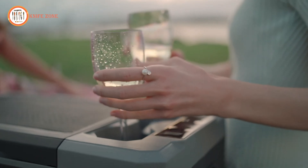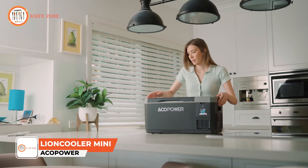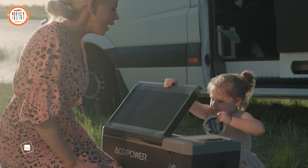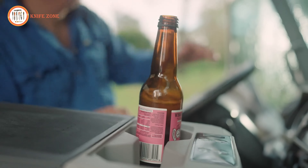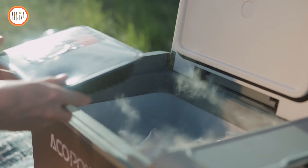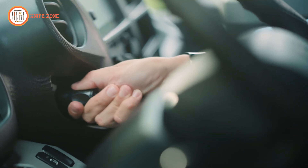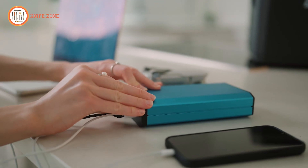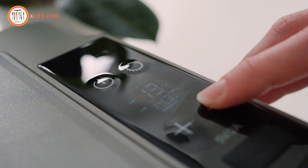When embarking on a road trip or outdoor adventure, keeping food and drinks cold is essential for enjoyment and convenience. Introducing the Akko Power Lion Cooler Mini, the latest innovation from the makers of the world's first battery-powered portable solar fridge and freezer. This all-in-one mini refrigerator and freezer is the ultimate companion for vans, trucks, and RVs. Designed to fit neatly in the center console, it features a dual opening lid for easy access from both the driver and passenger sides. The iceless design eliminates condensation and soggy foods, allowing you to enjoy fresh meals on the go. With 12 hours of consistent refrigeration, it can be easily recharged through your vehicle's power socket, a home wall outlet, or a solar panel. With a wide temperature range down to minus 4 degrees Fahrenheit, the Lion Cooler Mini ensures you have the perfect storage solution for any trip.